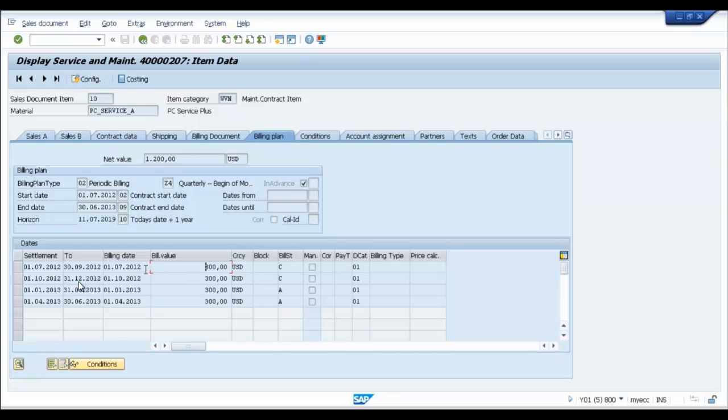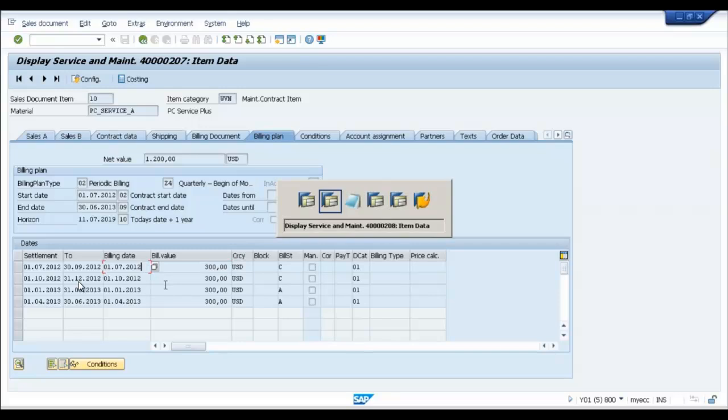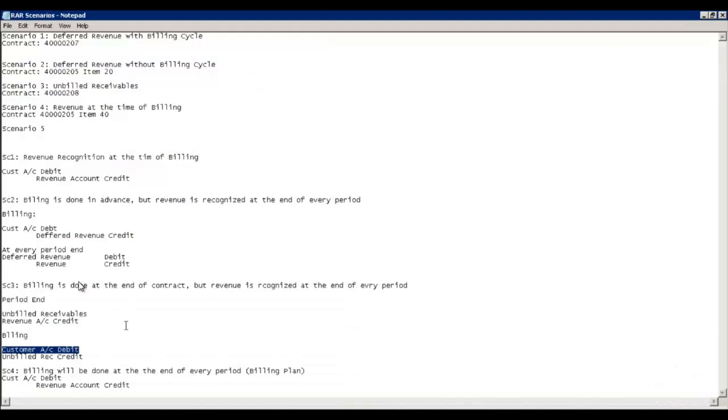Only when you are doing the billing later and recognizing the revenue first, in that case only, the unbilled receivable accounts will come into the picture. Unbilled receivable accounts will not come into the picture when you are already doing the billing. In that case, deferred revenue. So if you ask me the question, for a particular item in the contract, is there any scenario in which both deferred revenue and unbilled receivable will come into the picture?